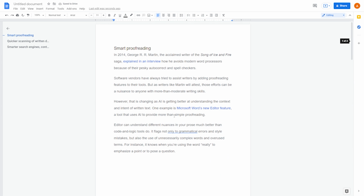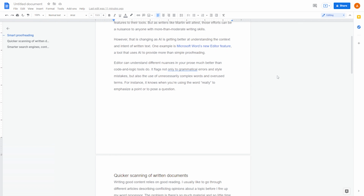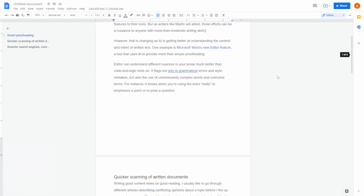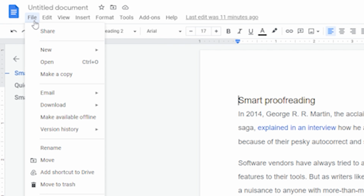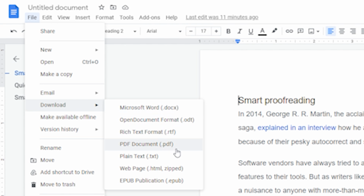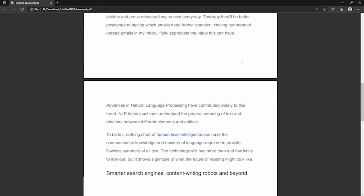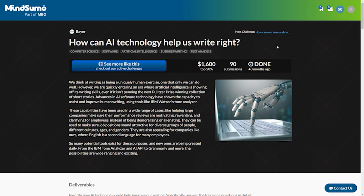So the longer the answer is, the higher the chances for you to make money, if your answer is more profound and longer. And now you can, of course, edit this. You can change the font, the color, and some other words. As you can see, it's fully customizable and it's really easy. So you just search for the answer on Google, edit it in Google Docs, and once you're done, just click File, go to Download, and download as a PDF document. Once you open that document, it's going to look something like this. As you can see, this is really professional. And once you have it on your computer, come back here and submit the answer.